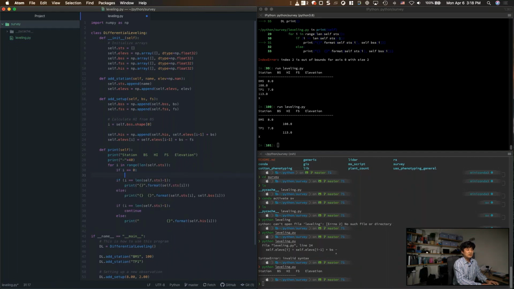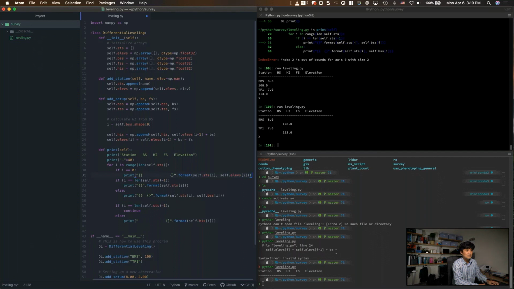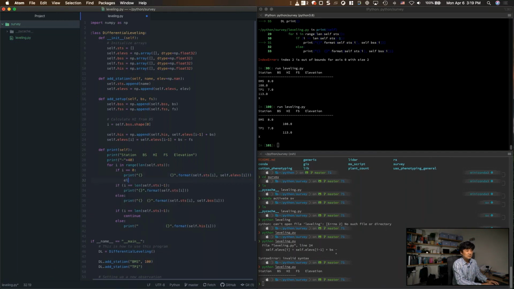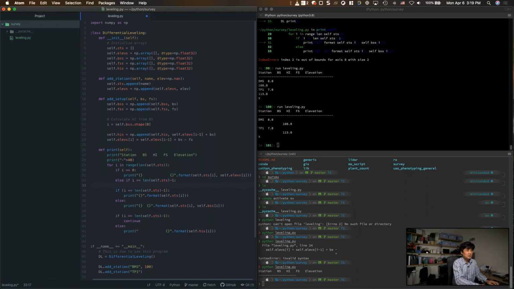If I is equal to 0, solve, else if, when last line we're going to be only printing out. Let me see.